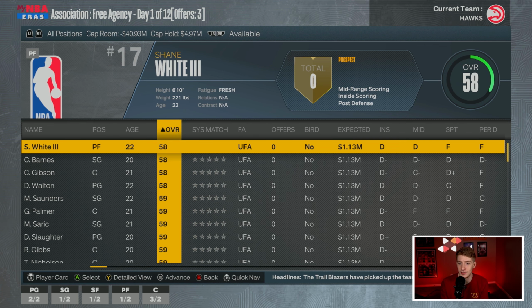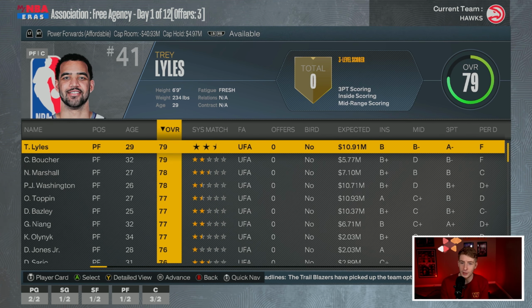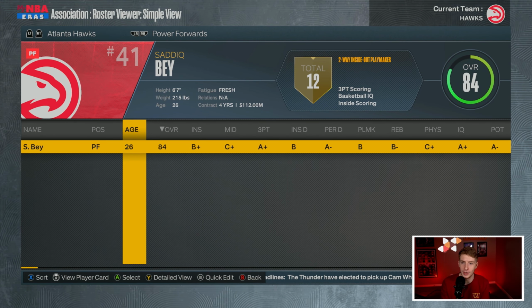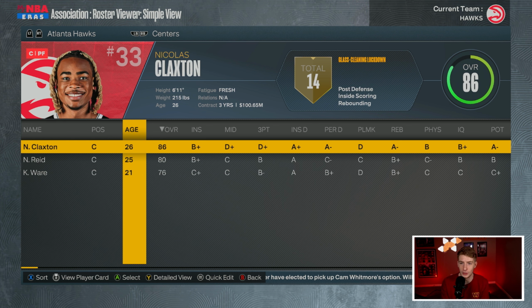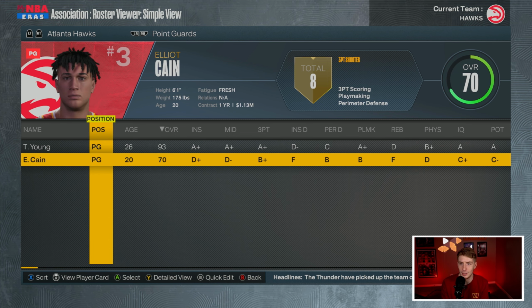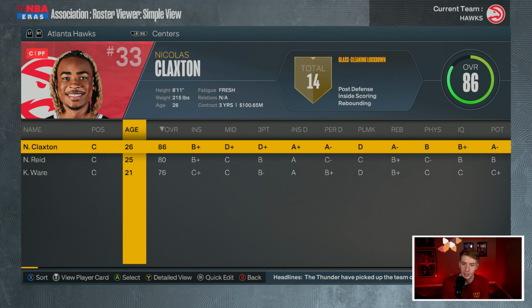And then right now we're locked into what we have. So how are we going to get better from this position? That's a good question. But now we have Trae Young, Murray, AJ Griffin. It's going to all rely on these two developing. That's really what it is. So Naz Reid, we have Kel Ware as a trade piece. And then we're going to have Elliott Kane. So that's my only thing I can do.